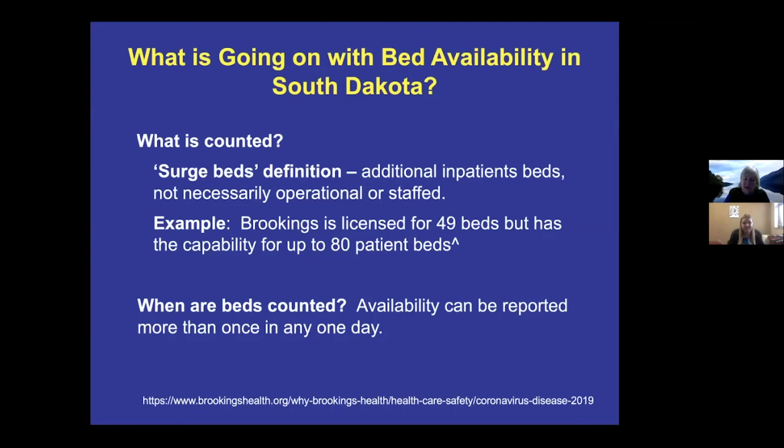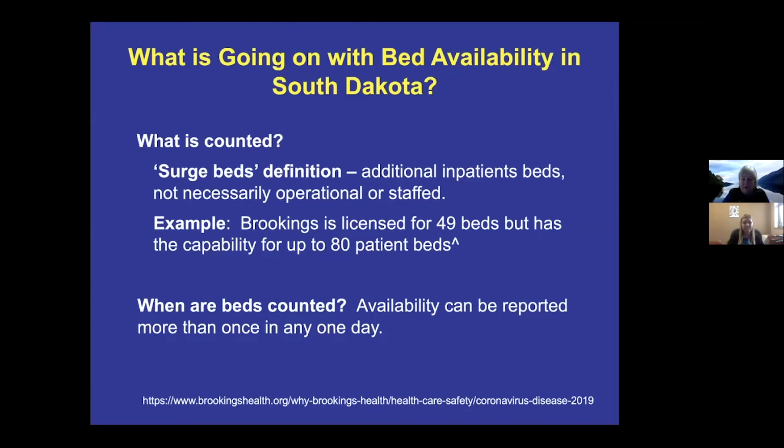When are the beds counted? When is that data updated? Well, it can be reported more than once in any one day. So it can be varying from day to day what the denominator actually is. If a hospital decides that they can't use some of those surge beds, maybe it's a staffing issue, then they can get onto that data system and lower their number of surge beds, or maybe they've identified a place where they can put more beds, then they can up it.